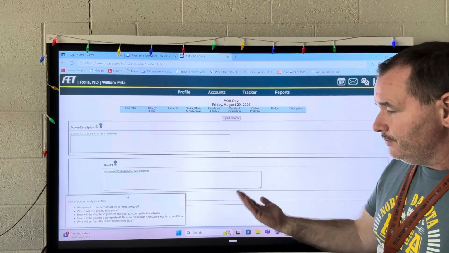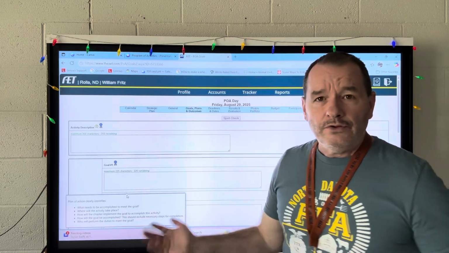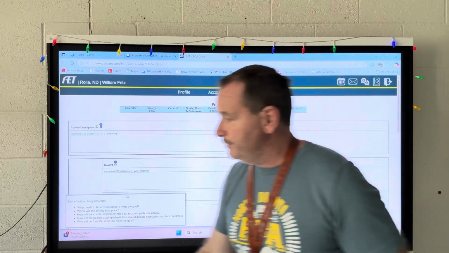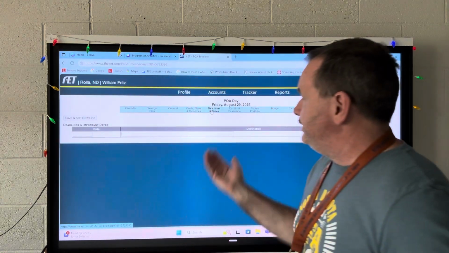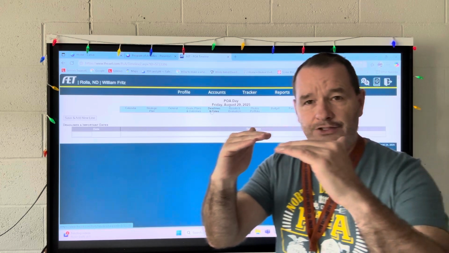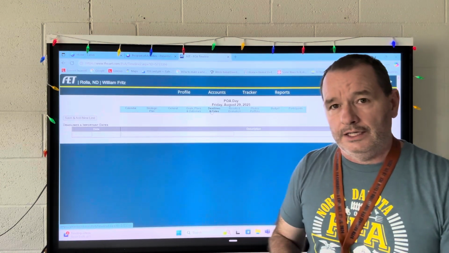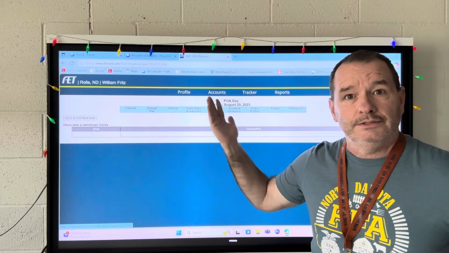So over here, this is defining. So hover over the blue ribbons. It kind of tells you what you're gonna do. Then, all right, here's where you can put dates and deadlines if you wanted to be specific. If you wanted this section done, this component done, the actual activity. I'm gonna be honest, I don't use that.